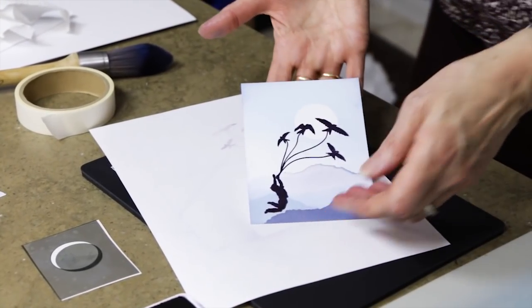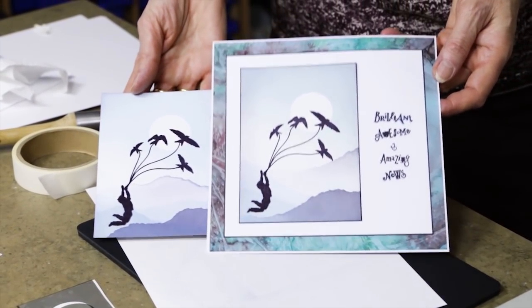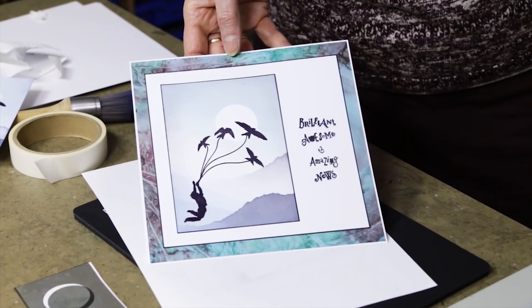There we are — you can see now, comparing to the original, how we were able to create the hills in the background with the brayer and torn paper, and then add additional hills over the top using a brush and permanent ink. That's it for today — just a simple project showing you how to use a brayer to create hills and a landscape. There are lots of other YouTube videos I've done using this technique. The lesson on brayering is a really good one for starting out. I hope you enjoyed that — do join our followers here on YouTube and I look forward to seeing you next time. All the best, bye-bye!